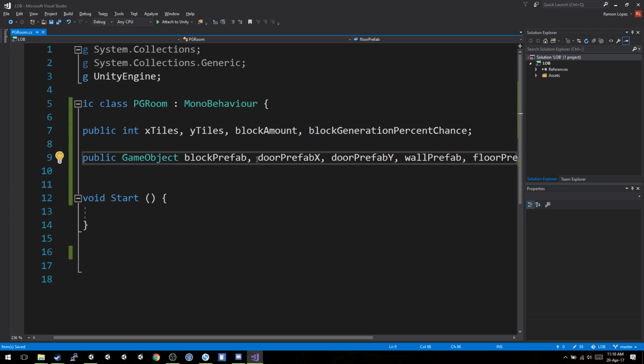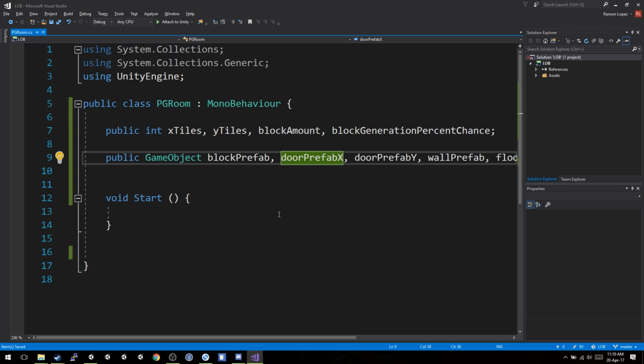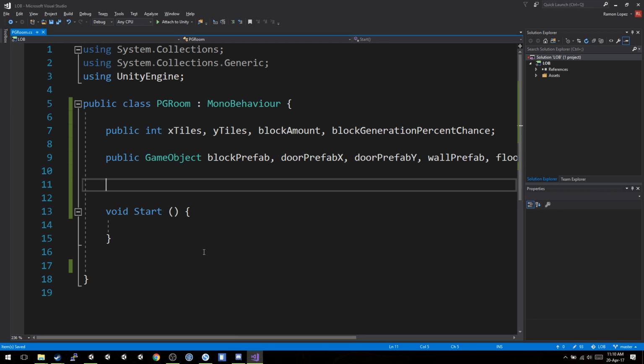And always, your variables should usually start with a non-capital letter, and then every word after that should have a capital letter. That's called camel case, as camels have things on their backs, but whatever. So now we have this. What do we need other than this? I don't think we need anything.